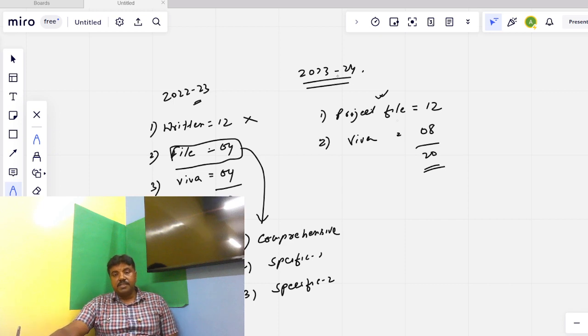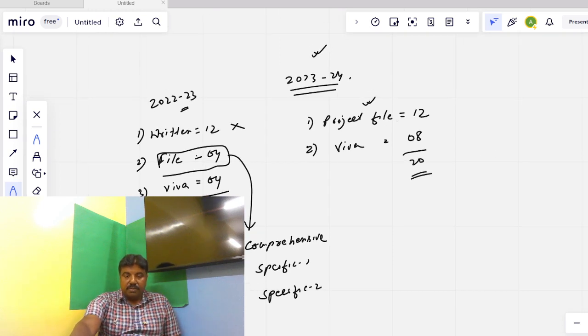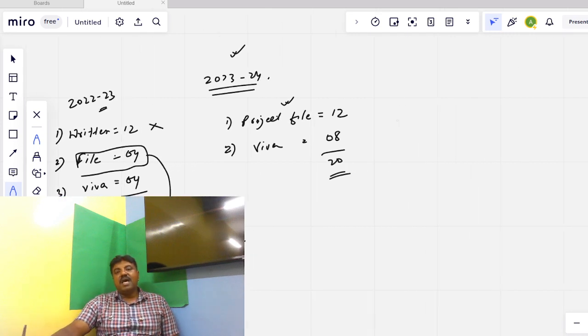But now from this session, CBSE has decided the students do not need to prepare all those 3. They have to prepare only one specific project. So definitely the burden on students for preparing the files has come down.